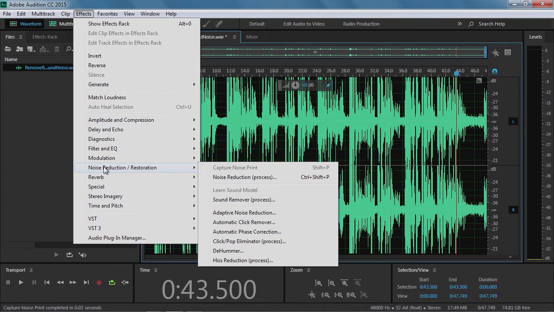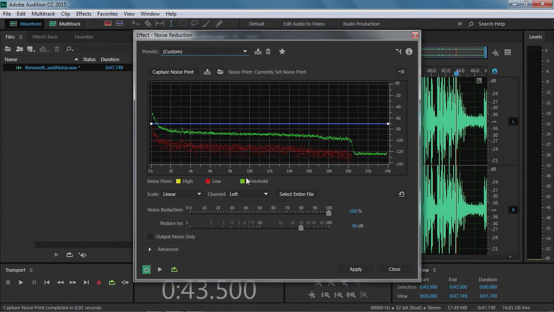Okay. In here, you can also see the option to capture a noise print. Now it's grayed out right now because I don't have anything selected. And honestly, it doesn't matter because I already have that capture. All we need to do now is use the noise reduction. Okay? So I'm going to click on this and I'm going to get a new dialog box here. What this is going to show me is, using that capture that I created earlier, it is applying that capture to the entire audio piece here.